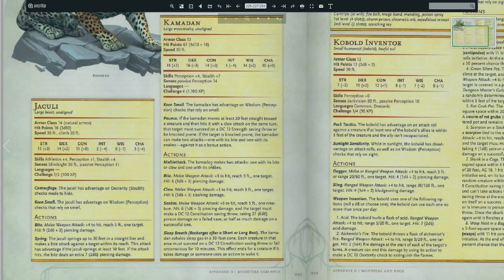The Kamadan makes 2 attacks, one with its bite or claw, and one with its snakes. So it always attacks with snakes, it looks like, so it's bite or claw, then snakes. The snakes do piercing damage, and then the target must make a DC 12 Constitution saving throw, taking 21 poison damage on a failed save, or half as much on a successful one. And then the sleep breath.